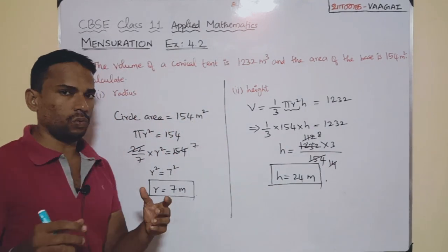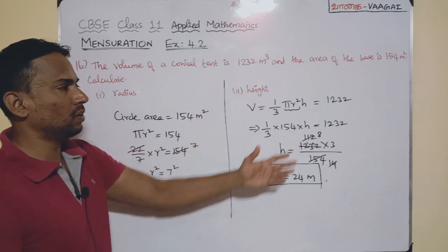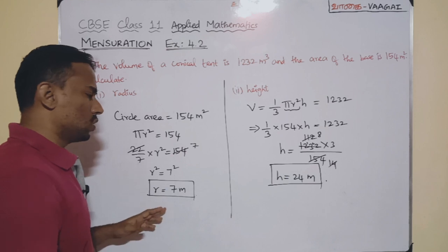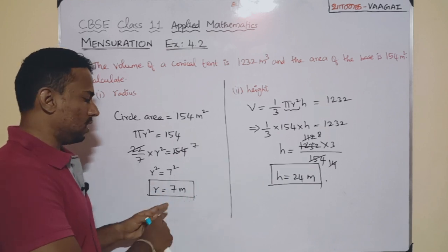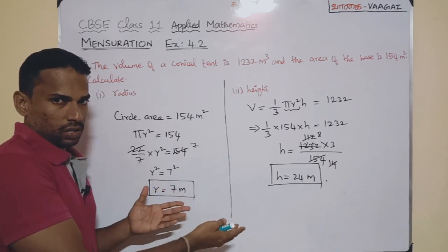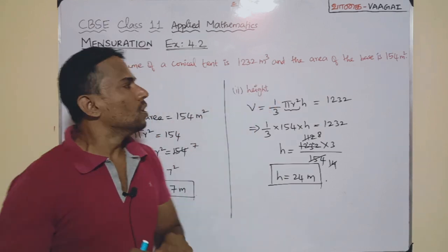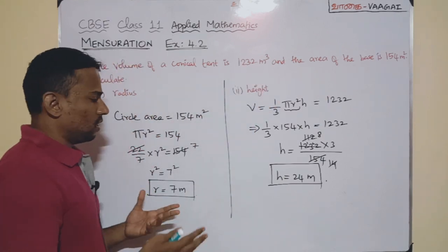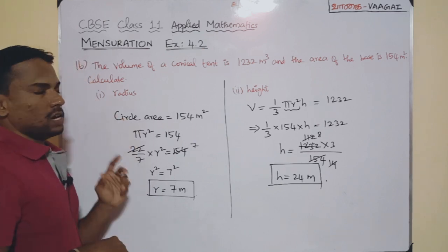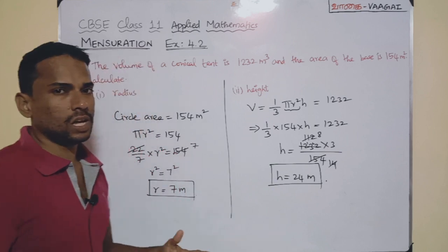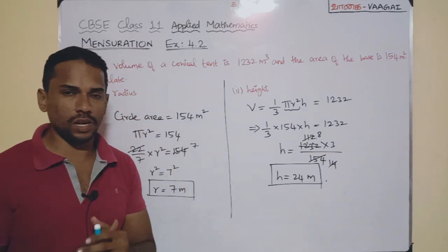And of course, if you observe closely, the data exactly matches the previous question, nothing else. So there also, if you check the height and radius, you will get the same answer, and this is the final answer we got in the previous question. So yeah, fine, we are easily finishing off. So the radius is 7 meters and the height is going to be 24 meters. These are the answers for your question number 16.